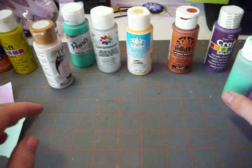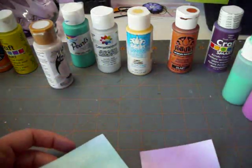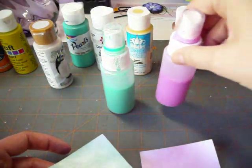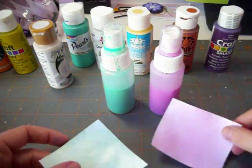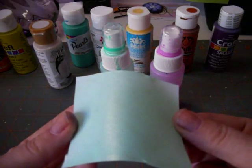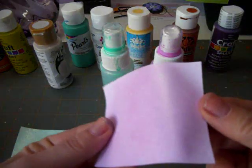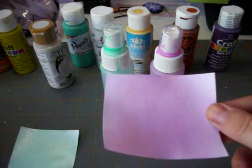But then a lot of the recipes had using Pearl-Ex. So here are the same colors, only this time with a little scoop of gold Pearl-Ex in there. And look at the shimmer in that. Isn't that gorgeous? And here's the shimmer in this one, and you can tell it's really picking up.